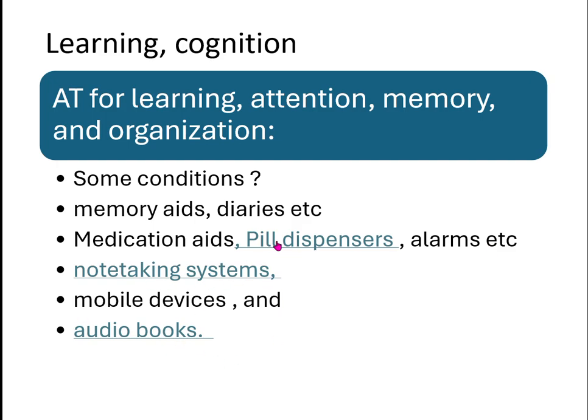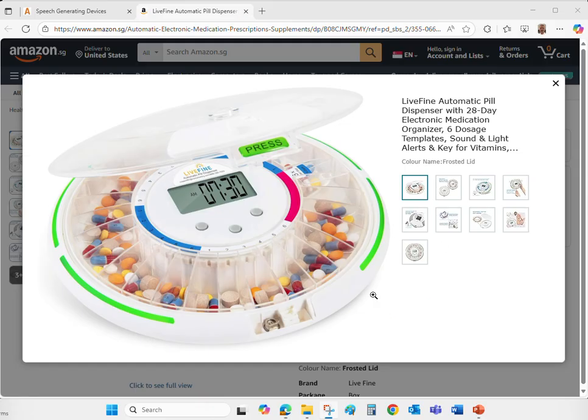So let's take a quick look at how a pill dispenser looks. Now, this is off of Amazon. Again, I'm not promoting that, but this is what my search yielded. So this is a pill dispenser that dispenses medication for multiple days and most likely multiple medications. And then somebody has to set this up for the client, and it will rotate, and usually it will lock, so the client cannot open it.